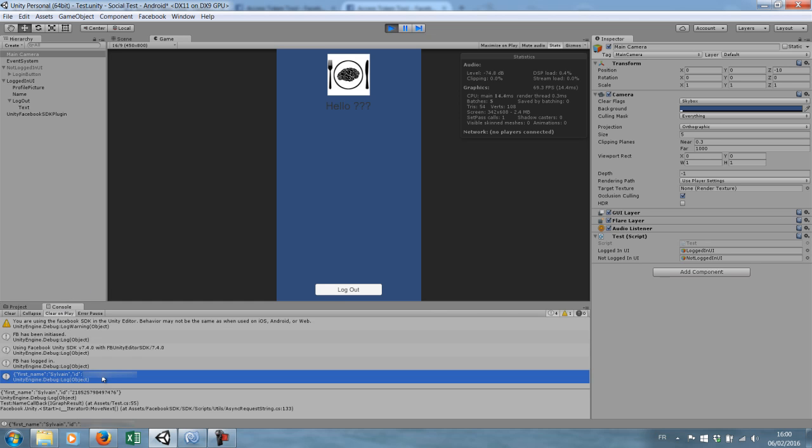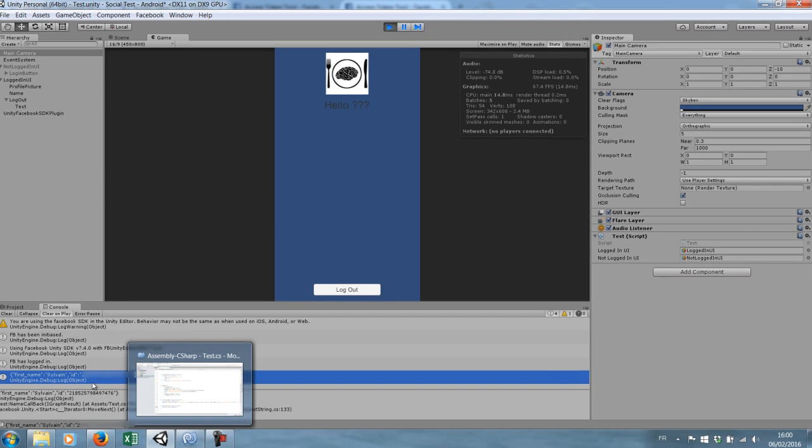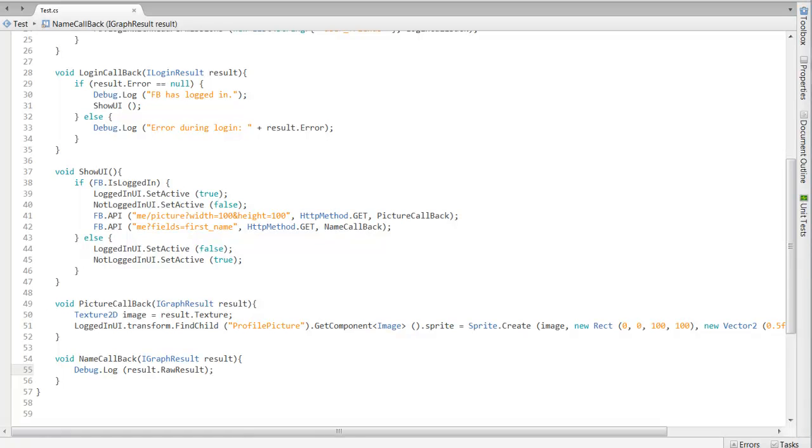The results that Facebook sends are always in the JSON format. Here it's a JSON that represents a dictionary with a first field whose name is first_name, and then we have the right name. And the second field, we didn't ask for it, but Facebook will show it anyway, is the ID of the user who logged in.